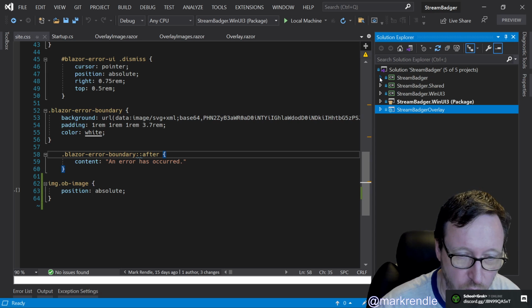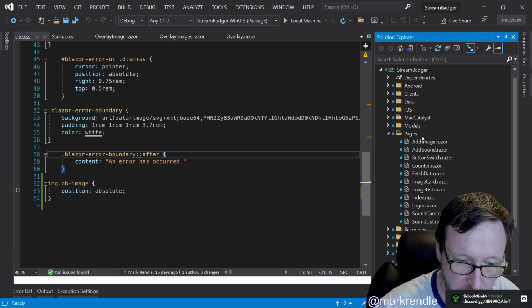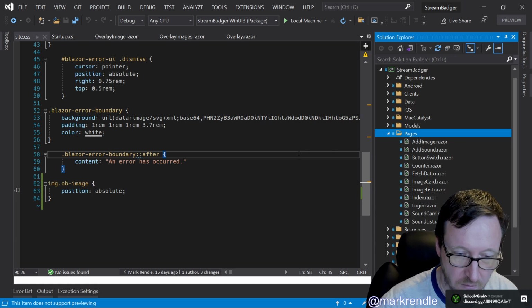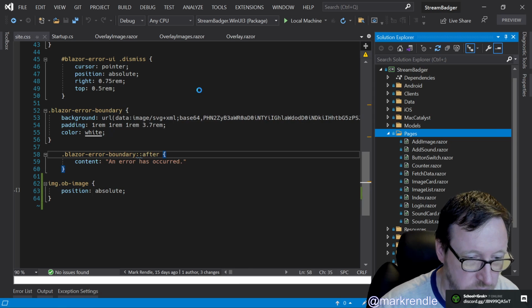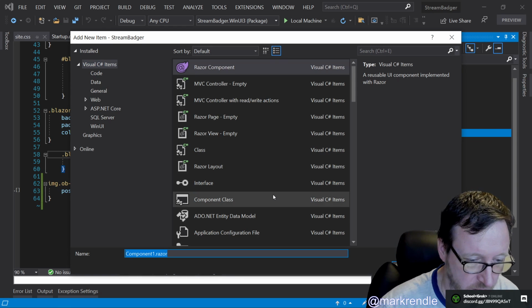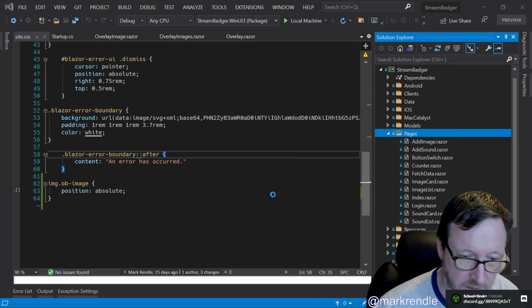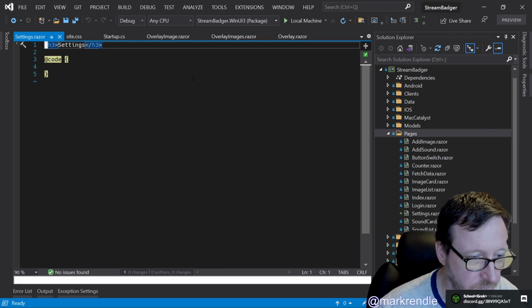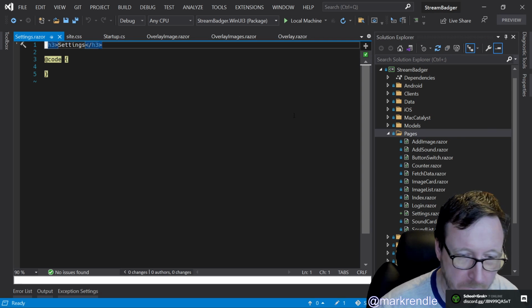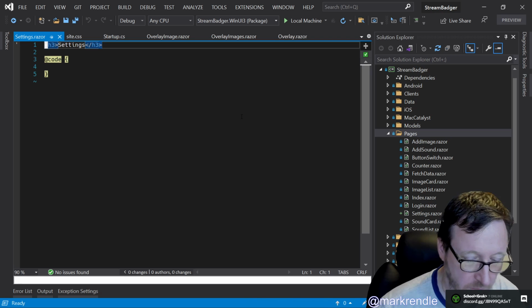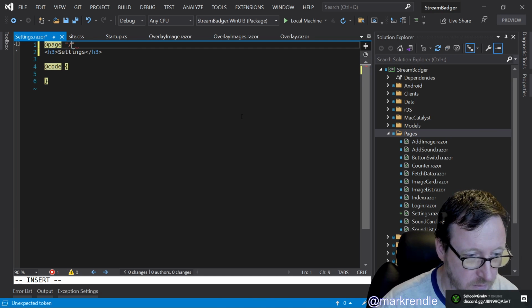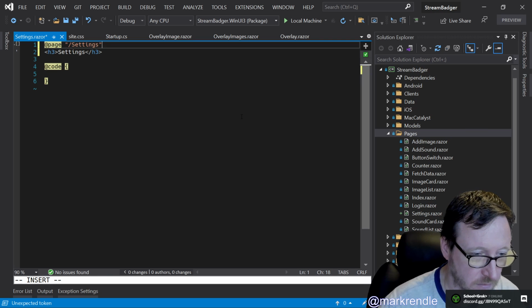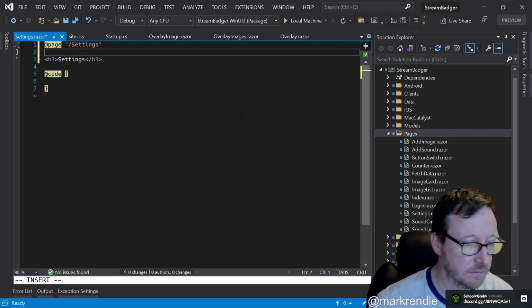And so we're going to have in Stream Badger pages, we're going to add a new Razor component, and this is just going to be called settings.razor. And we're going to put @page /settings like that.